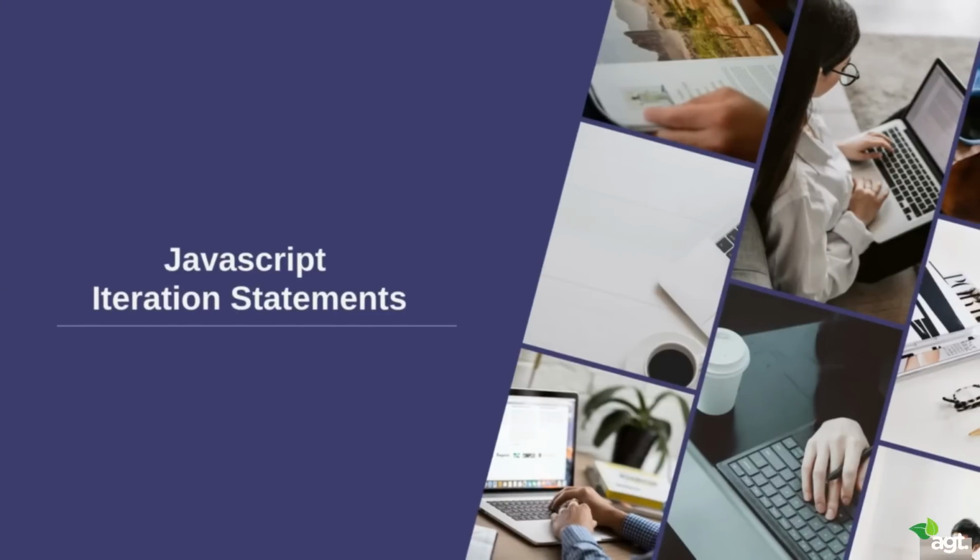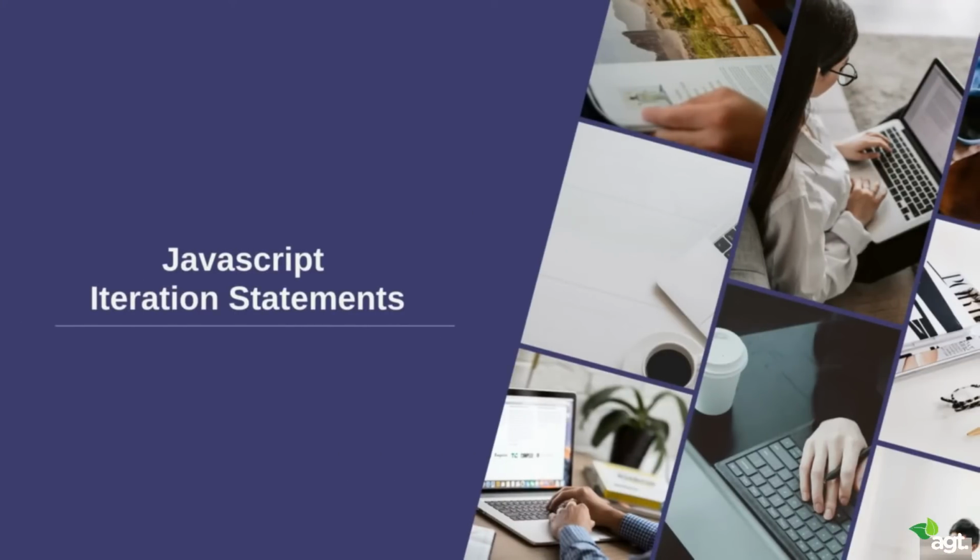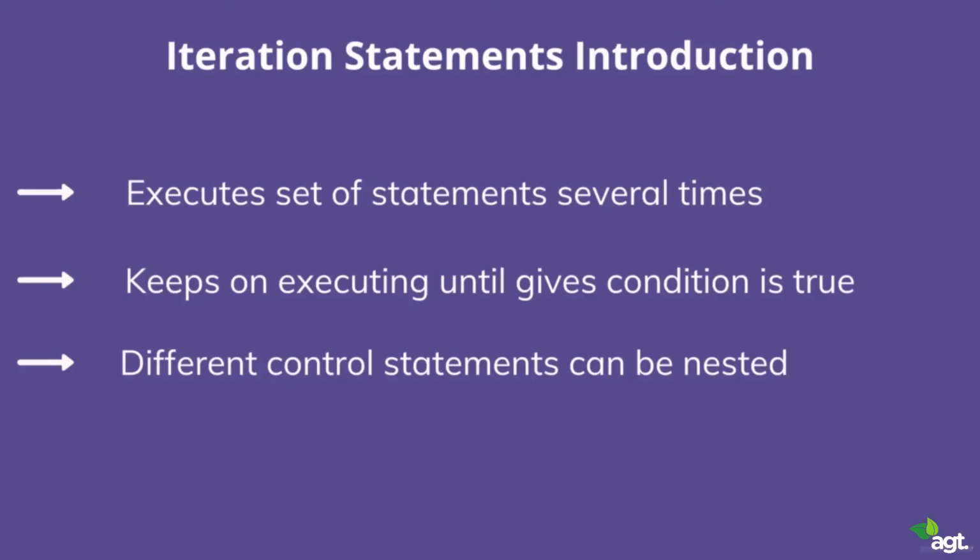In this video of JavaScript, we are going to start the iteration statements, normally called loops. In basic programming, it is a very obvious situation that we come across where we need to execute some set of statements continuously multiple times, probably with different values. For example, if I want to find the even numbers from 1 to 100, I will have to write the code for checking even or odd again and again.